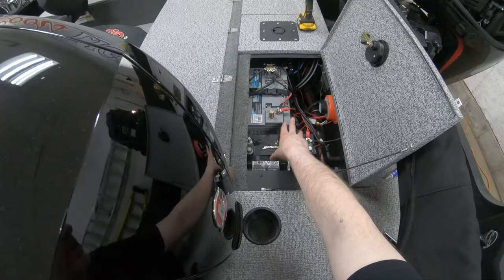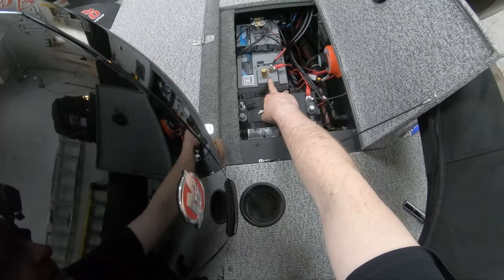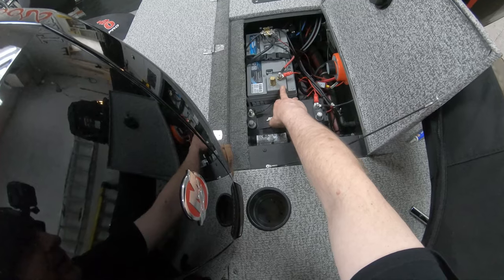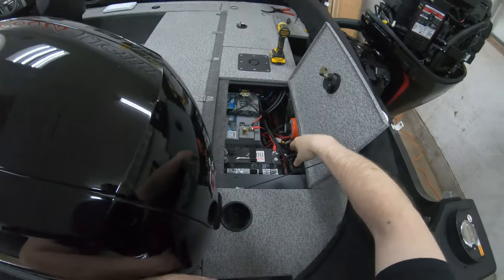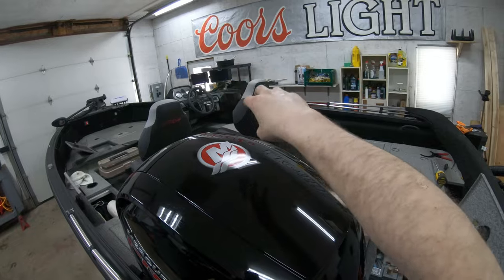The other thing that I've done here, so right now I'm running everything off of this. This is a really good battery. I haven't had a problem in 3.5 years with just pretty much running everything off this all the time. Keep in mind, I have three graphs. You know, I have a NMEA network, I have a VesselView link, I have charging ports all over there that are all running off one bus.